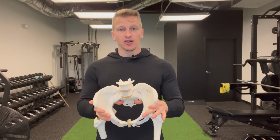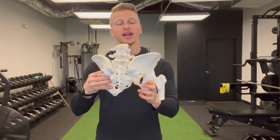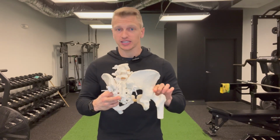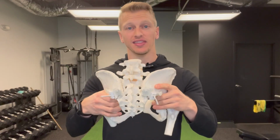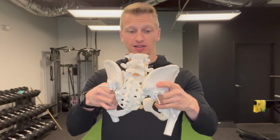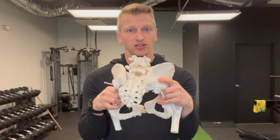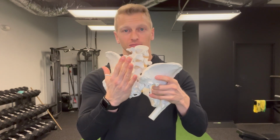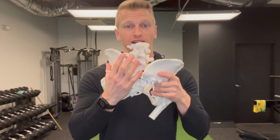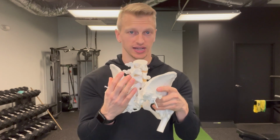To understand that better, all we need to do is flip the pelvis around and recognize the compression and expansion that happens in that pattern. We already said that the normal pattern is that we are turning towards the right. Now, to really simplify this, understand that the muscle back here is going to be compressed and going to push the pelvis towards that side.